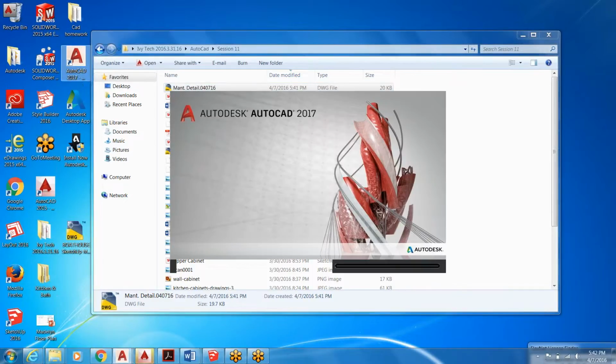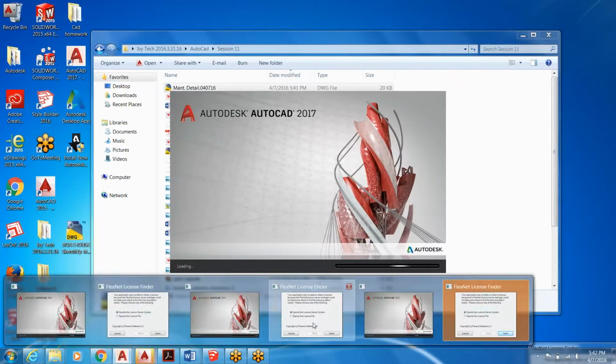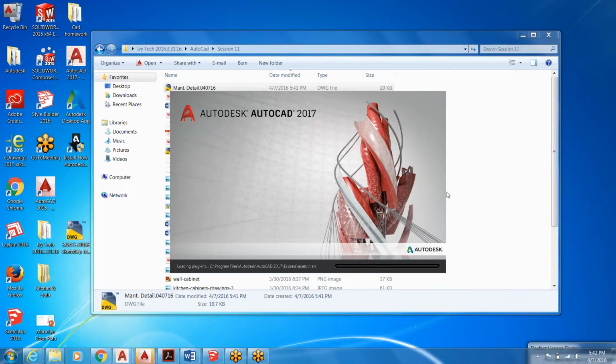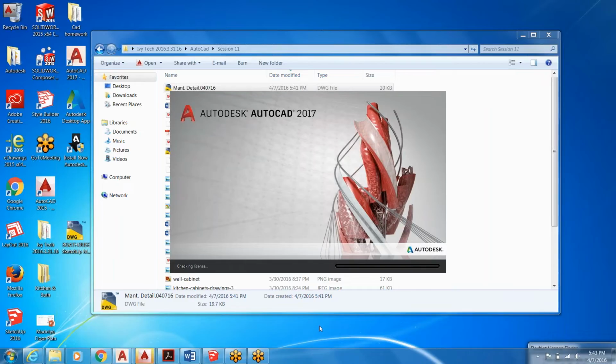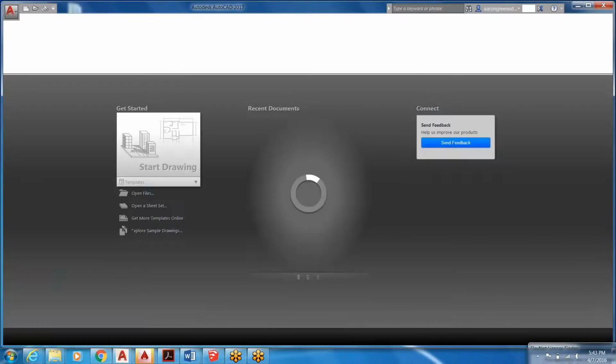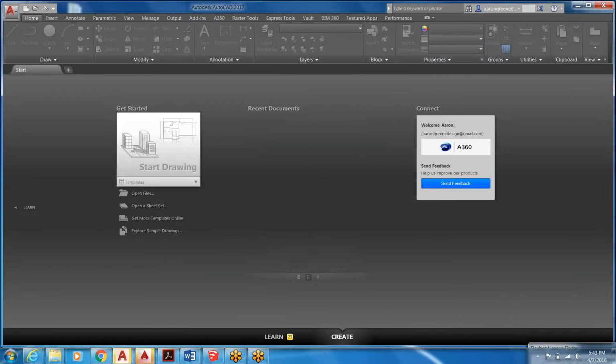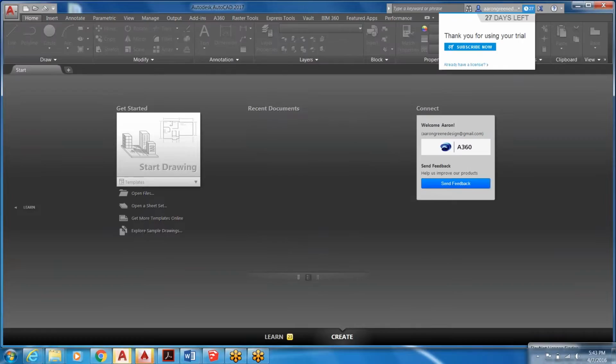So if I come into AutoCAD 2017 and open my file from there, it will let me. But as you can see, it says I need a license for even 2015 because they thought I could at least use that version. So hopefully I will have 2015 when I go back next week, but for now this might look even a little bit newer than that. Tools are in a similar place.